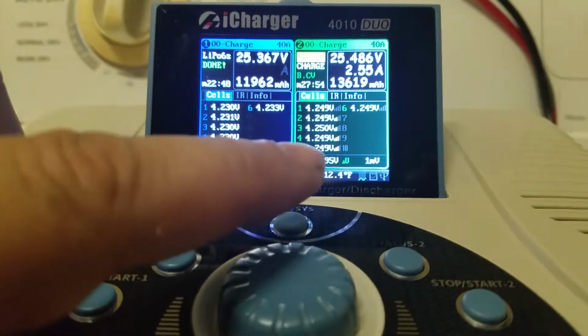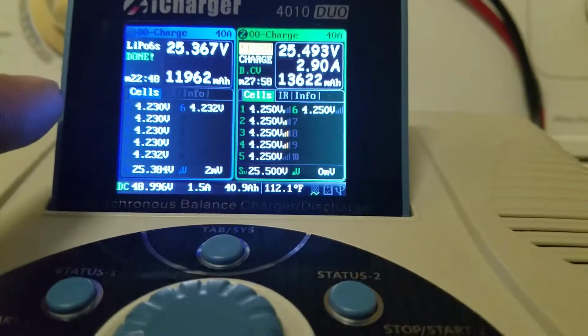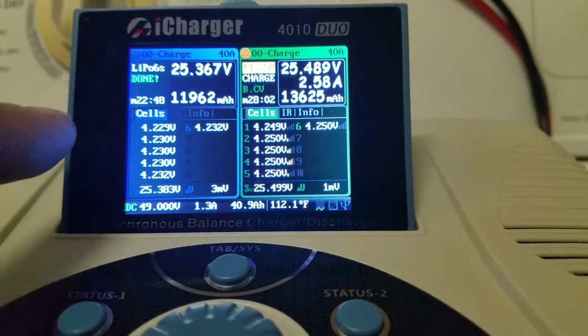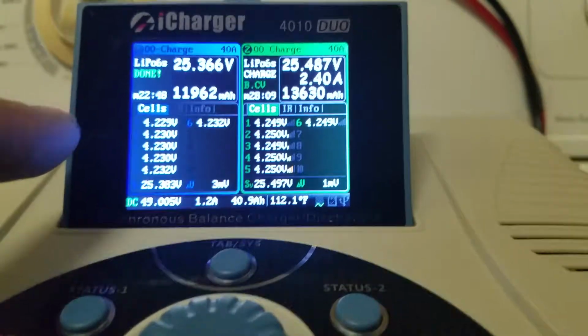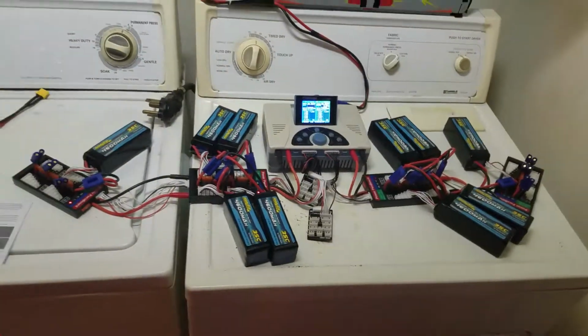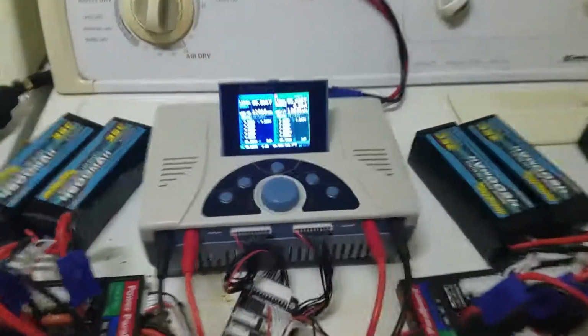This side's been taking a little bit longer to balance off. I'm at 13,622 milliamps, 28 minutes, so 22 to 30 minute charge time, and I would say let's go fly some EDS, but it's winter in Indiana.